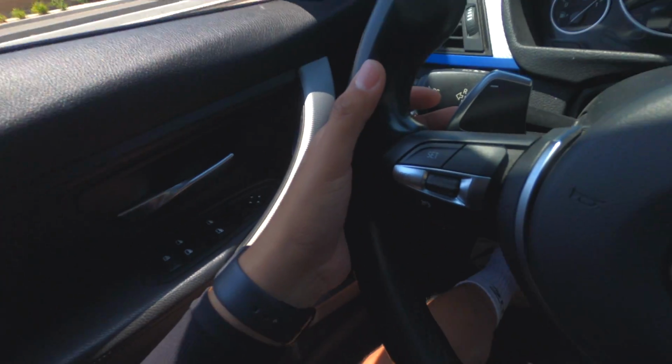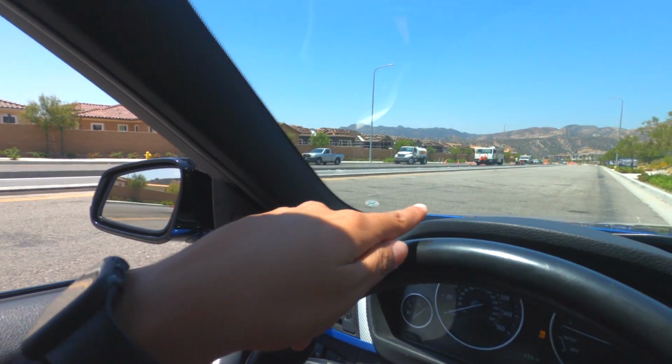So basically the downshift, what we're trying to do here is when we're going in 5th gear, 6th gear, and want to slow down, or we want to make the car burble, we're going to be pressing the minus. But at the same time, you don't want to do it too much and too fast, because if you're going 100 miles per hour, you don't want to go to 3rd gear or 2nd gear because your car's going to blow up. So we're going to be careful. I'm going to turn around right now, and I'm going to show you in this street how to downshift at the perfect time.